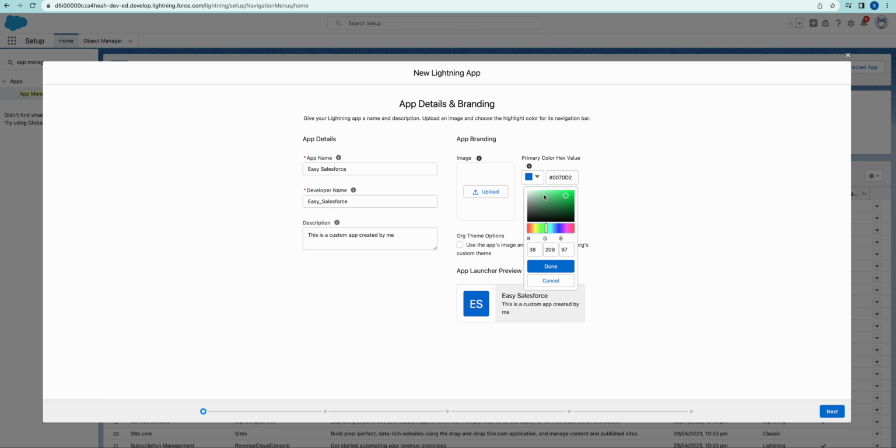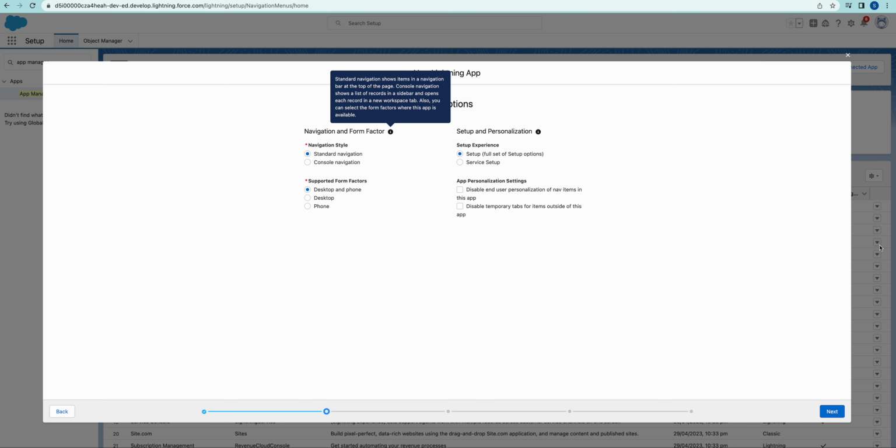And for color, you can choose any color. I'll choose this color, that's your wish. Okay, done. If you want your app to be this color, that's your wish again. Next, and navigation style, how you want to navigate, give it a standard navigation.